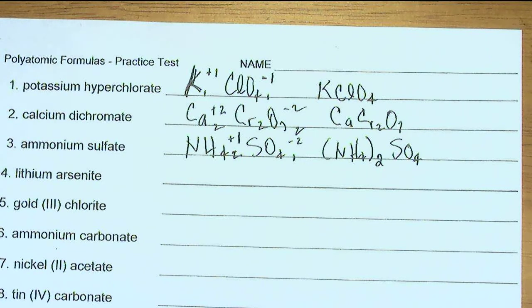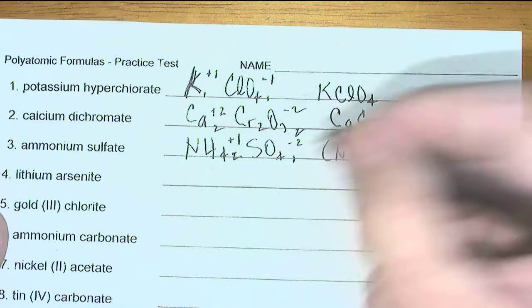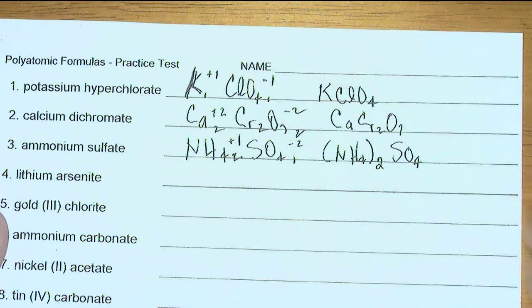Okay, I'm going to move on a little faster now. I'm not going to look up every single one of these on the periodic table and show you where it is, and I'm not going to look them all up on the polyatomic ion table. So obviously I pretty much know most of these already. Should after 30 years of doing this, but anyway, so I'm going to move on a little quicker here with the rest of these, but you get the message of how all this works, but you can see how we do it.